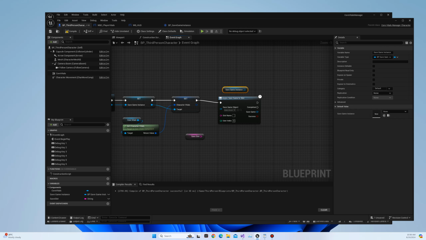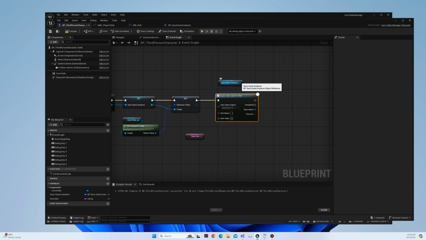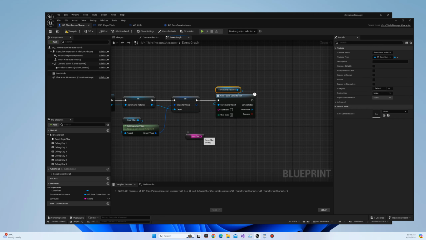There we go, that's the one I want. Save game slot, and there's the slot name. We don't need to worry about the user index, leave it 0.